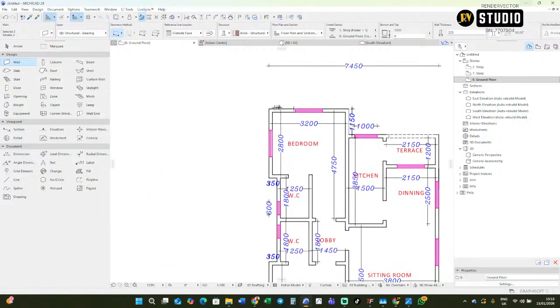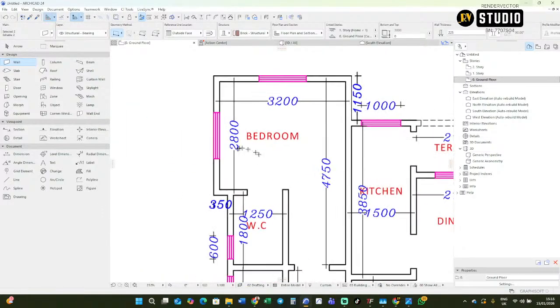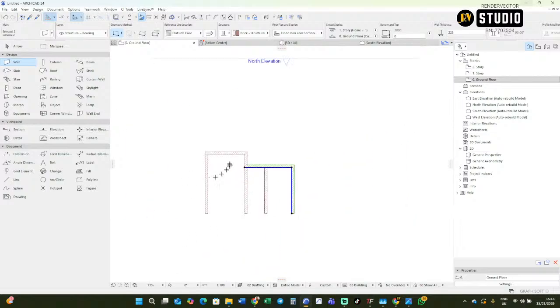Have we gotten that? No, we've not gotten the 2800. That's to end here. So now highlight this wall, Control Shift D, 2800 plus 225. I'll now add 225.